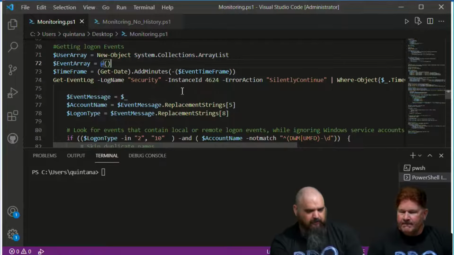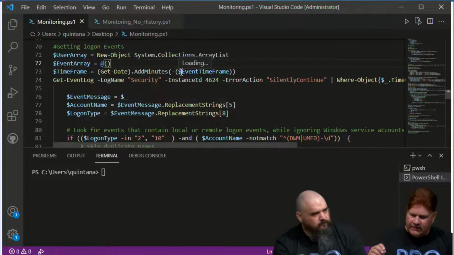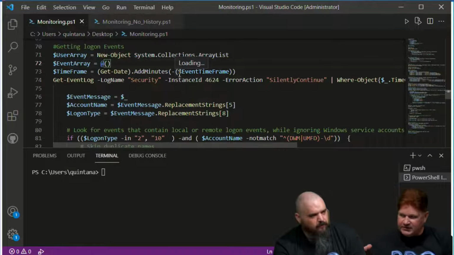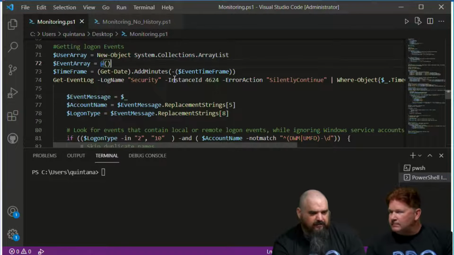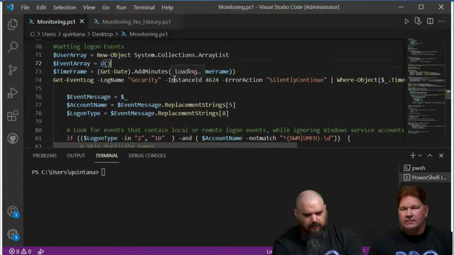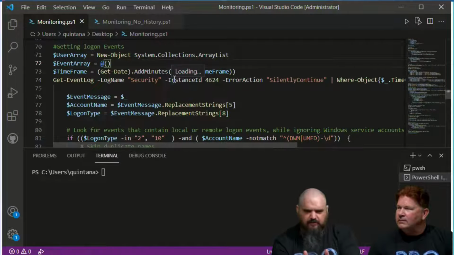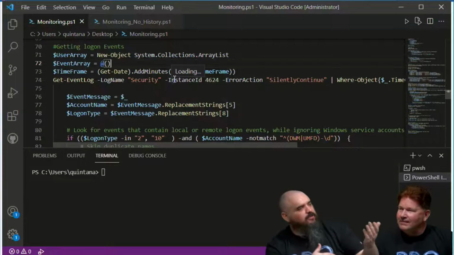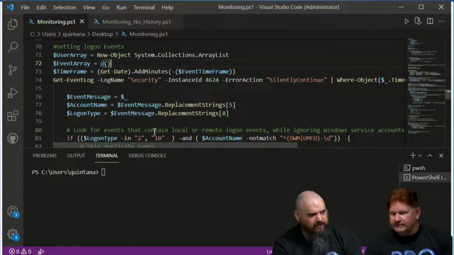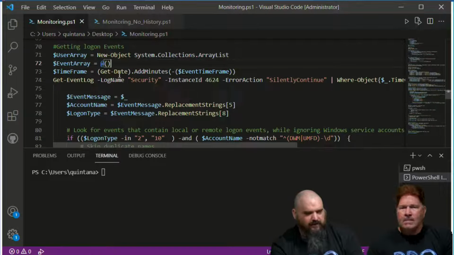For the logon events, it's the same thing. Once again, with the logon events, you want to check a time frame, right? That was the whole purpose of that, so you don't have to parse the entire log. Yep. So instead of checking everything, if you're scanning every hour, set it to 60 because it's minutes. I don't think I documented that anywhere, but it is minutes. And then it's only going to check within the last scan. So you're not grabbing everything, and then say Quintana signed in 4 or 5 times within that hour. It's only going to grab the last event because I don't care how many times. I just care who has logged in. Just the fact that they logged in. And it's looking for local or remote, which is defined as a 2 or a 10.